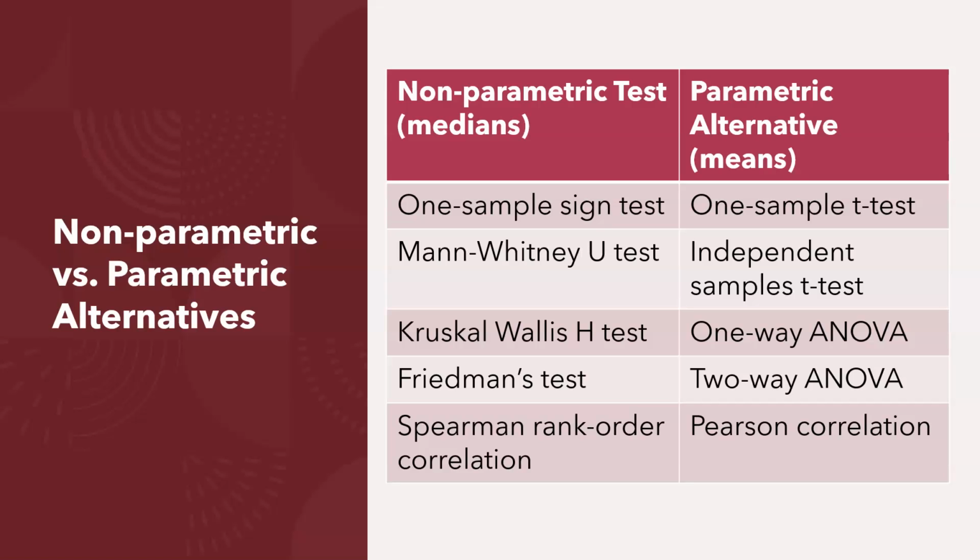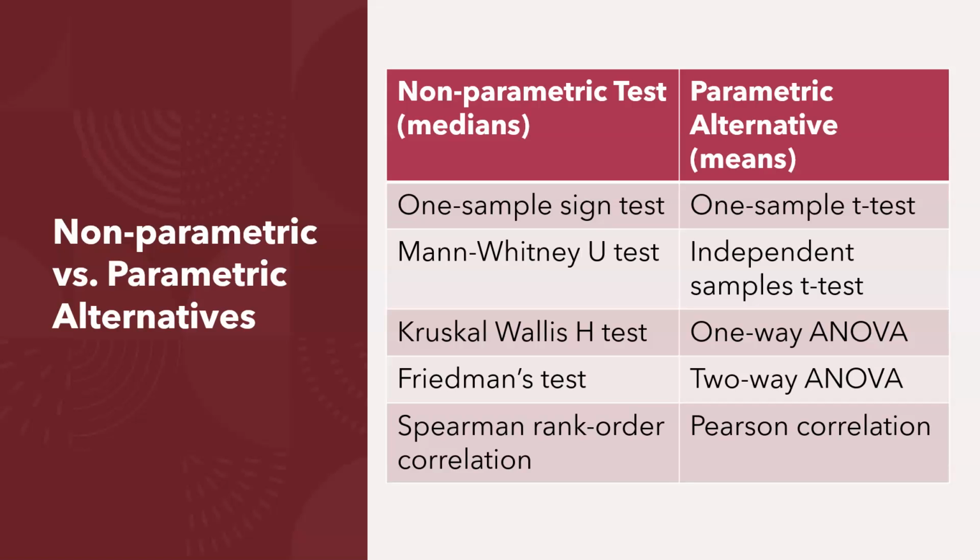The Mann-Whitney U-test is the non-parametric equivalent of the independent samples t-test. While the t-test makes an assumption about the distribution of a population, that the sample came from a normally distributed population, the Mann-Whitney U-test makes no such assumption. The result of performing a Mann-Whitney U-test is a U-statistic.